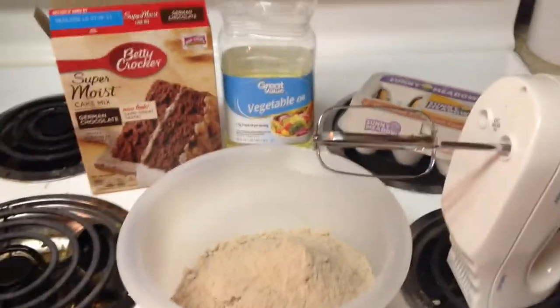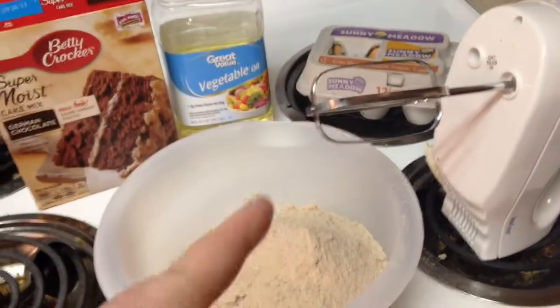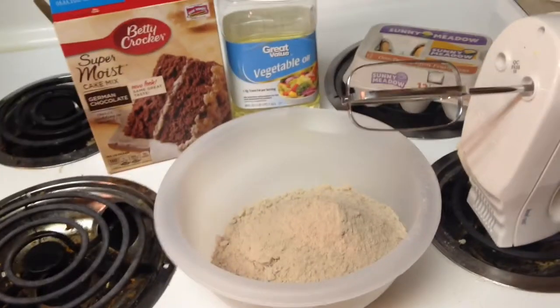Make Luke's cake and yep, this is gonna be really easy. Just need some oil, some water, some eggs, and I can only find one of these things, so that's what we're gonna use.